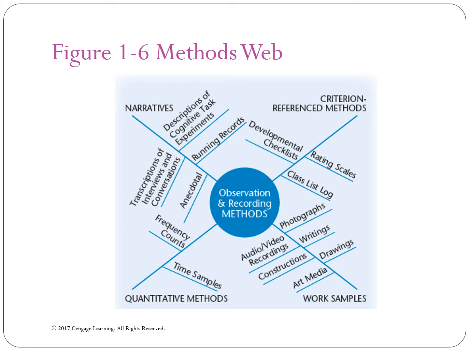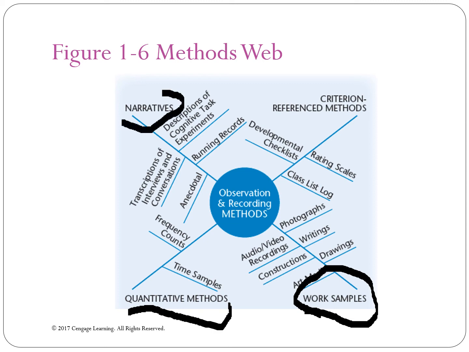But this is just a web that they've made, and they talk about, for example, at the bottom they have taken the work samples here, and they have added a lot of the different ones that we talked about, their writings and drawings and photographs and things like that. And then some of the quantitative methods that we talked about. And when you say quantitative, you're thinking more of numbers, so frequency counts and time samples, and then the narrative, so think about that, it tells more of a story, and then the criterion reference. So they're just taking the ones and just pairing them off into the observation type method that it is.